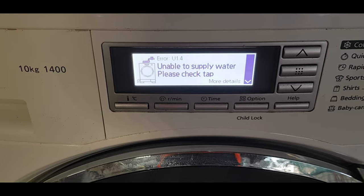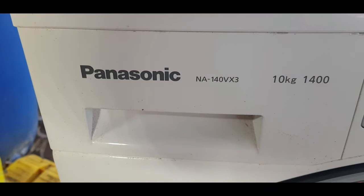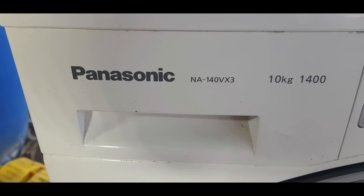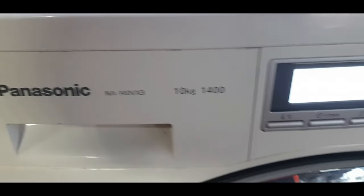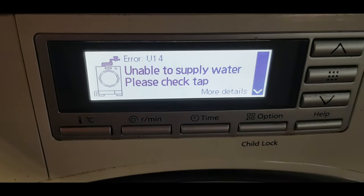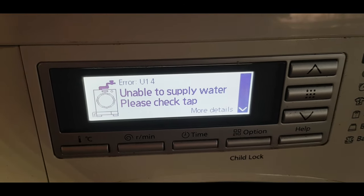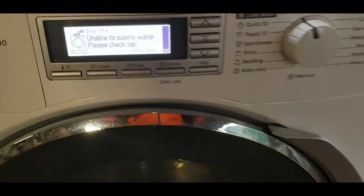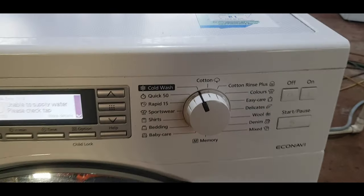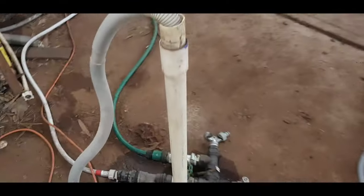What you are looking at is a Panasonic NA140VX3 10 kilo front loader washing machine. Now, you can probably notice that it has come up unable to supply water. Please check tap. Now, tap I know is turned on. Got it on the cold wash, as you can see. Tap is definitely turned on back here.